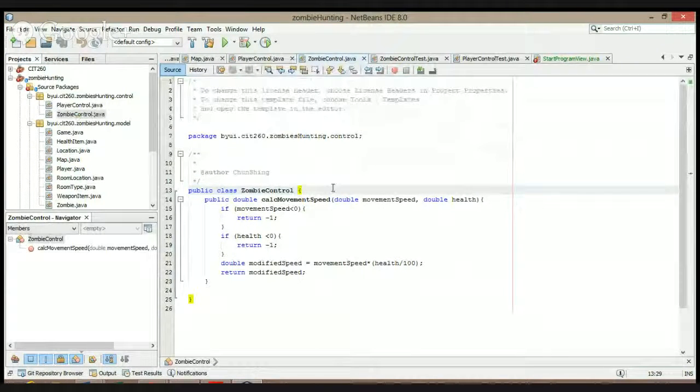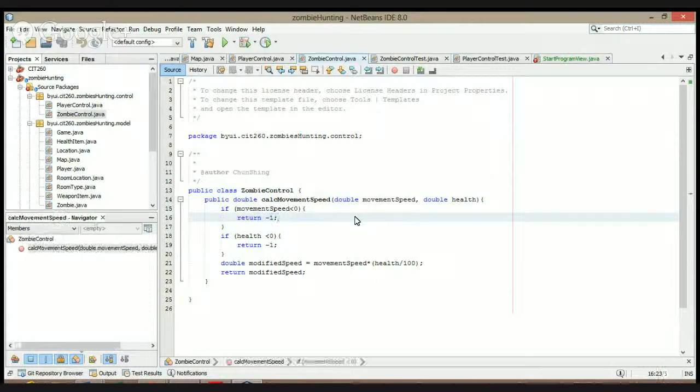Here we have the calculate movement speed function, which, as you can see, modifies how fast the zombie will move based on how much health it has. The more it's hurt, the slower it'll move.